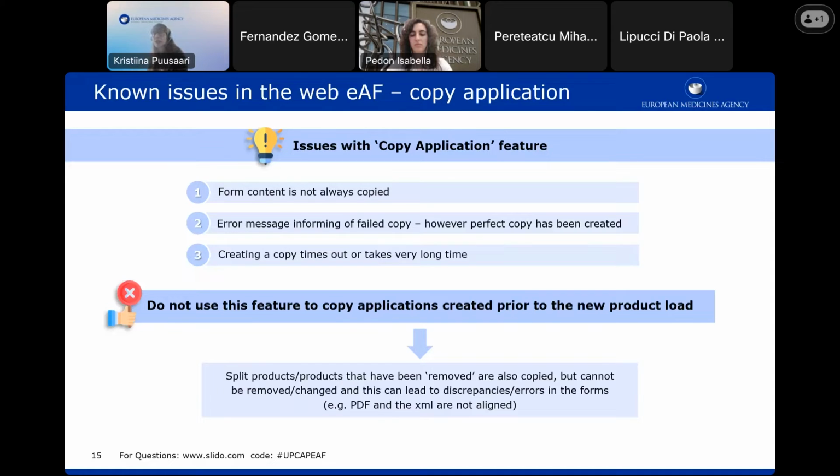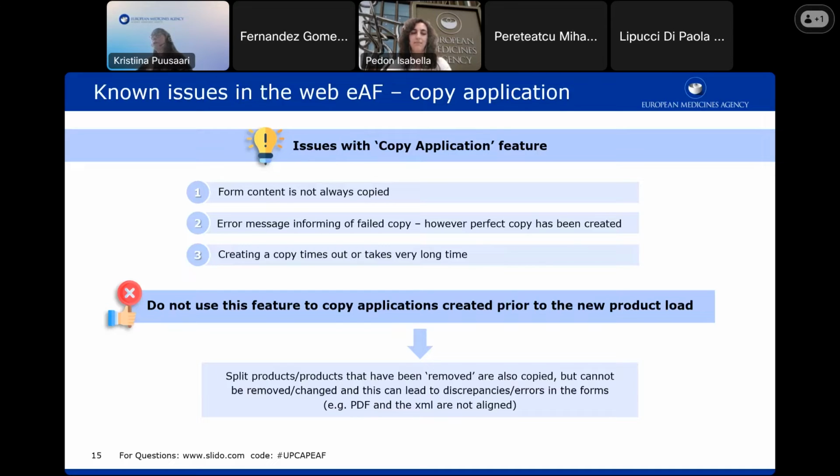If you get that error message that the copy has failed, but the copy is there and all the information has been included into this copy, you can of course use that copy and just ignore that error message that you received. And occasionally, the creation of the copy takes a very long time, or it may even time out. And in those cases, it could happen that not all of the content is copied, or you notice later on in the list that a copy has been created after all, even though it seemed it wasn't coming.